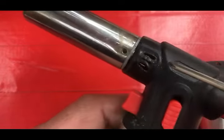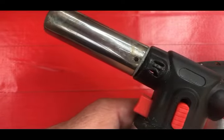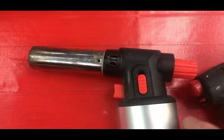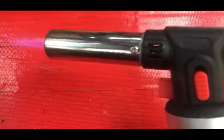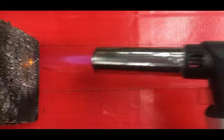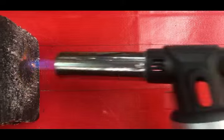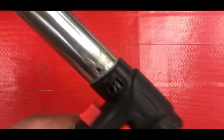In this area here you can see the housing has been melted where the flame has been forced back up into there, burning clear up here. That usually happens when you have your torch too close to whatever your substrate is — for example, if you're up against a charcoal block. This is about the right distance from the block where your blue tip just hits your materials. When you get that close and make contact, you cause yourself all kinds of trouble and melt things like this.